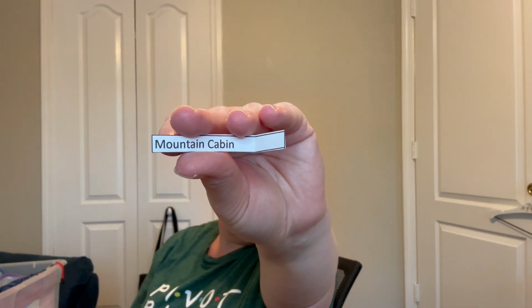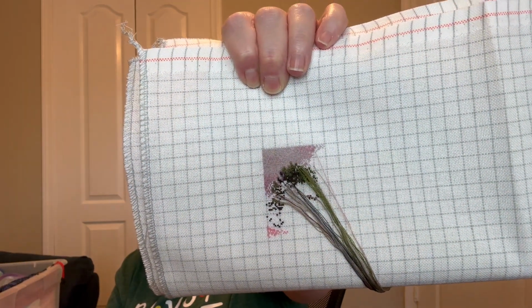3, 4, 5. Okay, number 6. Oh, I pulled Mountain Cabin again. That was the piece that I showed you that I only got 200 stitches on, that I started converting to a diagonal. This piece here. So we'll see how far I can get on that one. I'm actually enjoying that one now, so hopefully I'll be able to get a lot more stitching done on it. If I actually work on it, that's going to be it, unless I pull it for the next batch of stitches. It'll be done for the summer.